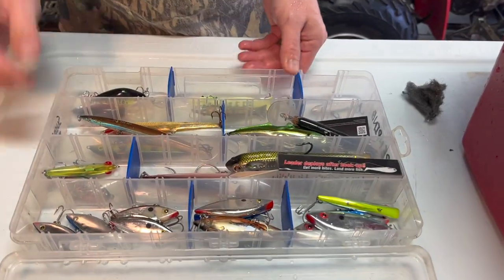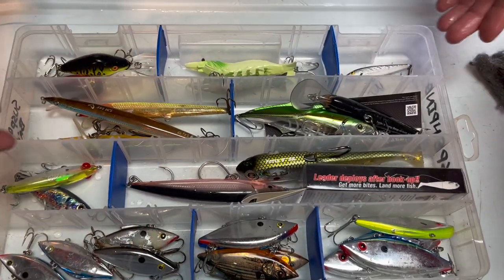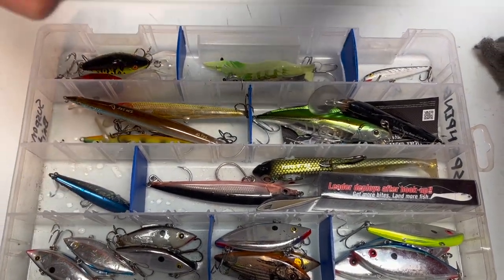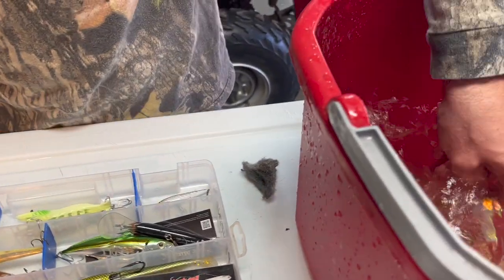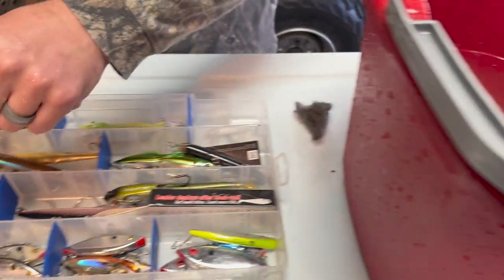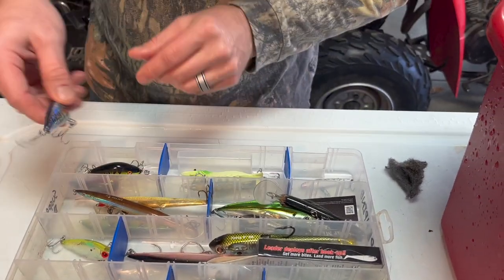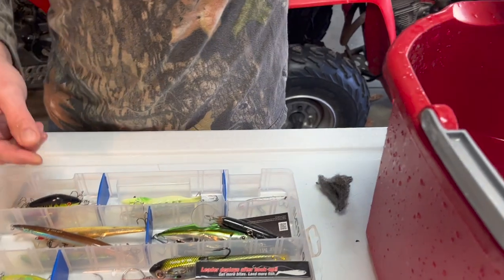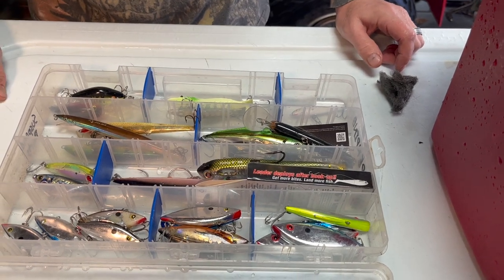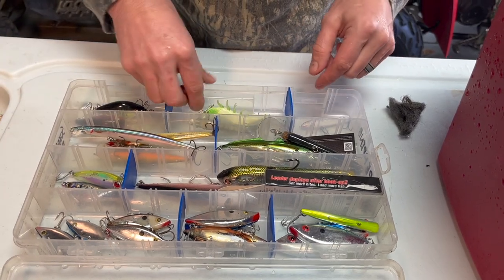Back here with hard baits — most of these are suspended baits and floaters. Not gonna go at it ad nauseam, but anything that's been in the water around here is taking some punishment. At the very least, take each of your lures, dip them in the fresh water, get them cleaned up, and before you close the box up, leave them out for a few days. If you've got a sunny day, leave them out in the sun — they'll dry real quick.